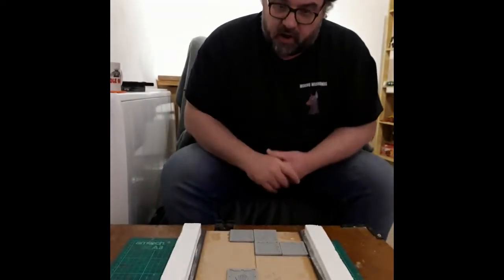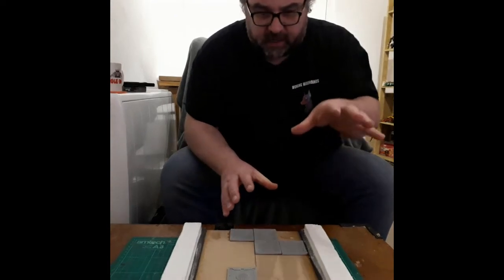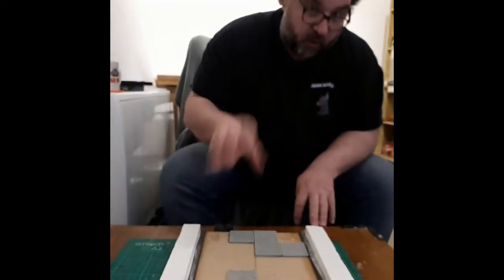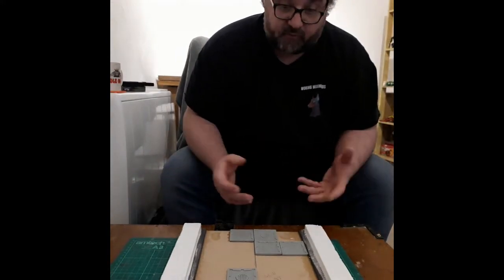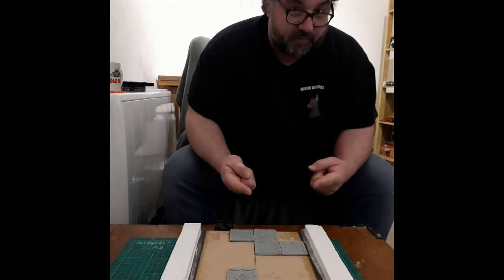So I've got to crack on, and there's going to be walkways and scaffolding, and two or three buildings on this one with interiors as well. So I need to pull out the old bits boxes and have a right old go through them. So without further ado, let's have a rummage.